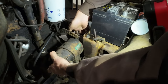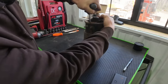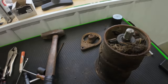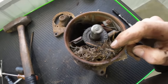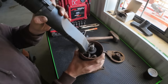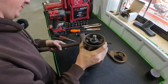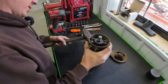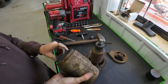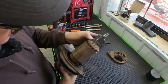Look at that. Look at all the goodies our furry little friends have drug in over the years. Got that vacuumed out. Come on, baby, you can do it. There we go. Look at all the nastiness come out of there. Whew. Other than being dirty and rusted up a bit, it doesn't look bad at all.